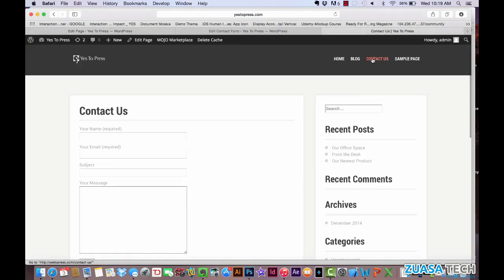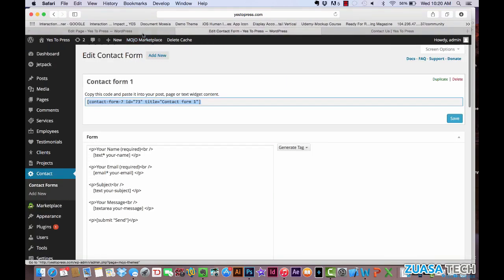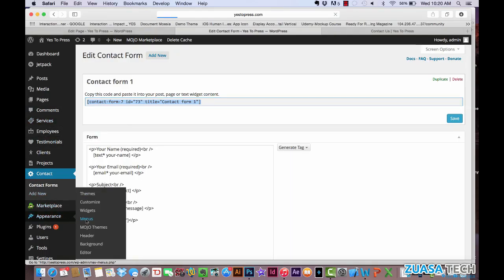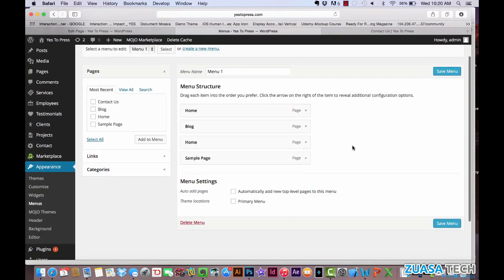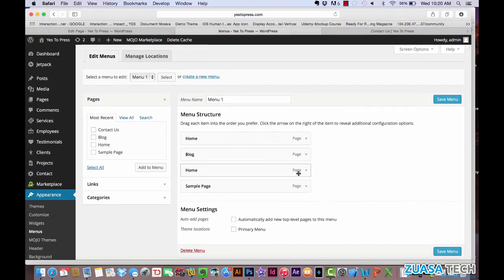contact page did not automatically show up here, then you're going to need to add it to your menu. And we do that by going to Appearance and Menus. And you could simply find your most recent page, and I would just select it, and then I would select Add to Menu. Now mine automatically did that, and you can set that by selecting automatically add new top level pages to this menu. So now we know how to put that in our menu if it didn't automatically do it.